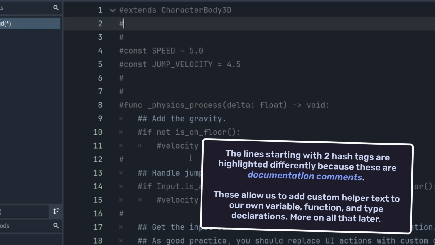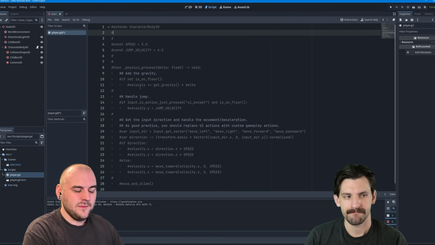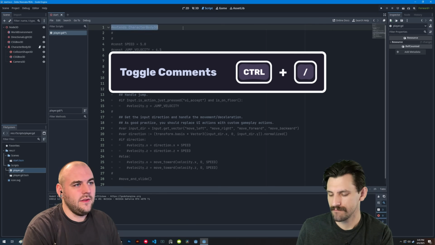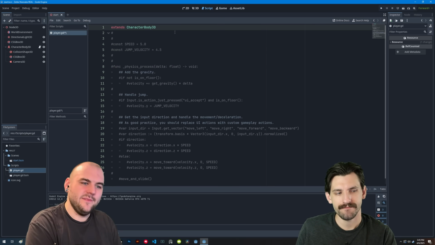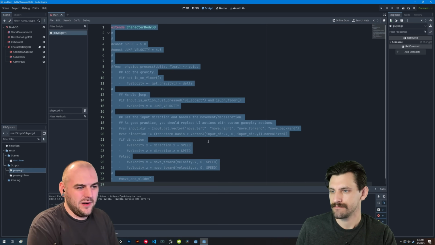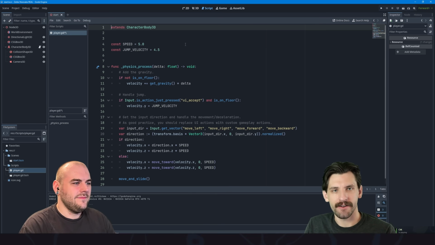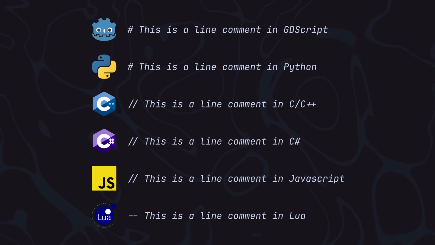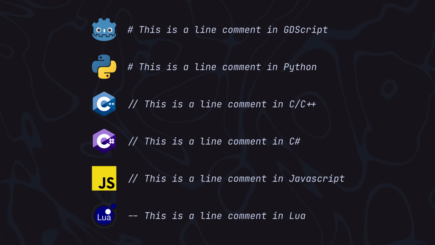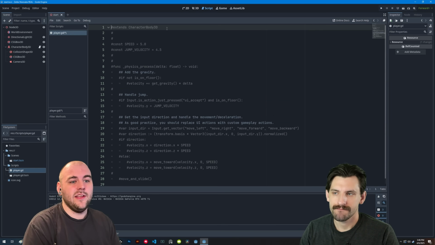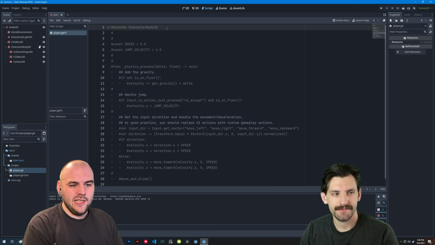The reason comments are super useful is they can also operate as documentation and notes to ourselves and to our teammates. The other thing about the shortcut we just used, if you were to hit it again while you're on a line like this, you'll see it uncomments it. This is really handy if you want to make a line not do anything, test something, and then put it back to where it does do something. I think it's worth noting that most languages have some form of commenting things out. GDScript happens to use hashtags, but something like C# in Unity will use slashes. The reason that we're commenting everything out is so that we can go through line by line and put things back and then try different things to see exactly what each piece of code is doing.